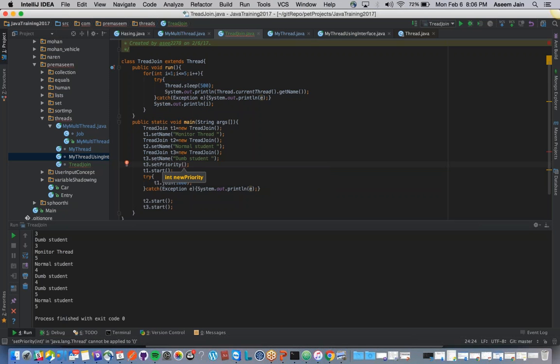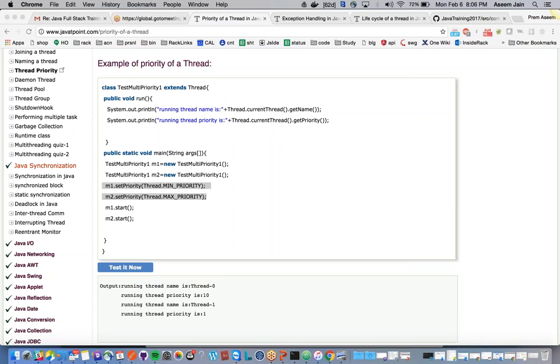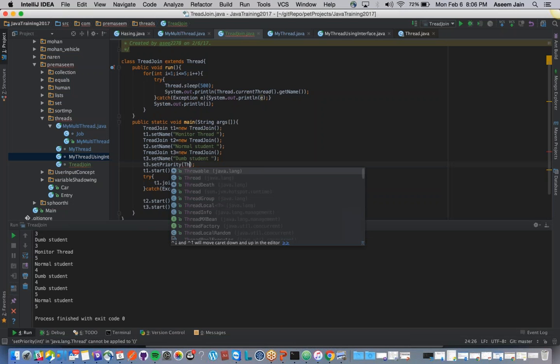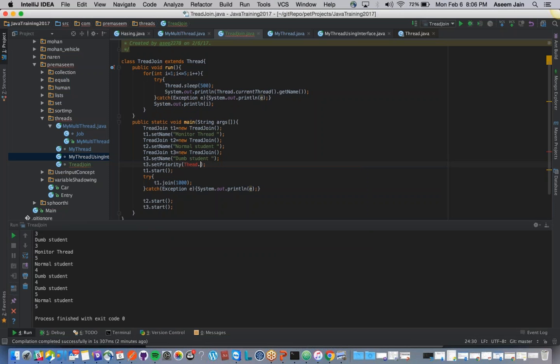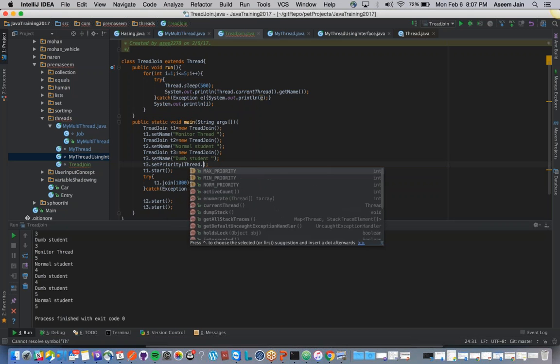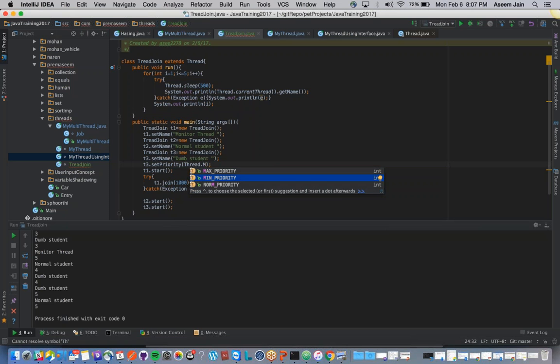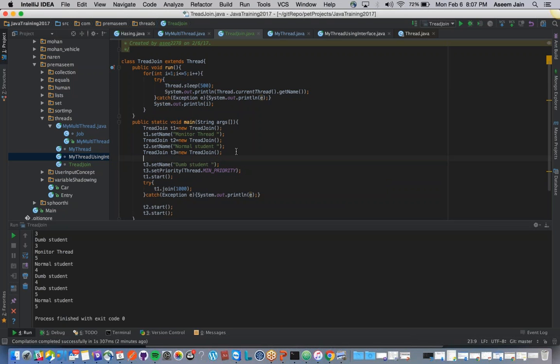Thread dot setPriority. So we can either give it the number, or there is an enum, and this would be a static enum. So we'll say Thread dot MIN_PRIORITY. The normal student will get the normal priority.